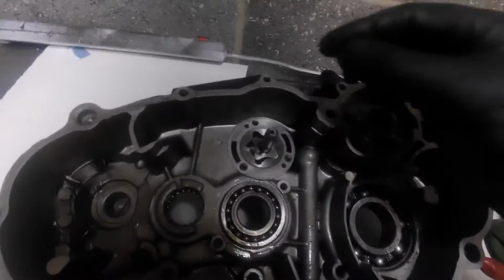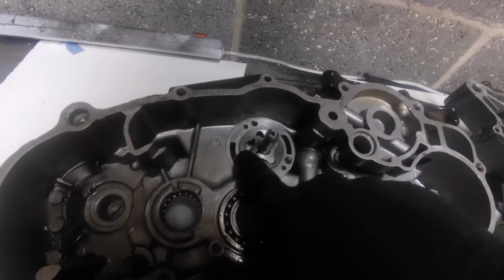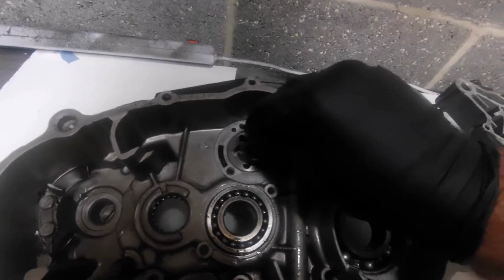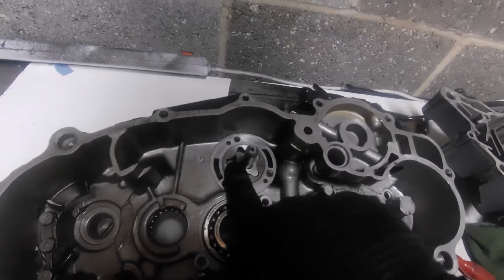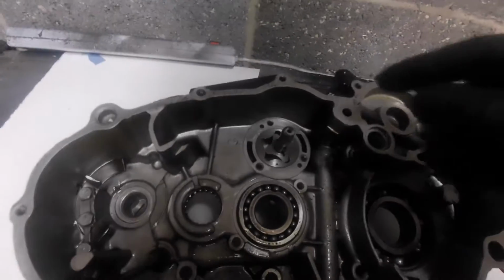Okay, so you can kind of see that happening as it's drawing from this bottom chamber, capturing it in this side here. Notice there's no gap there, but the biggest gap is that side, capturing it there and bringing it across to this side. So with that in mind, let's just have a look.